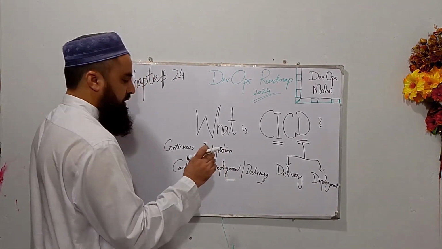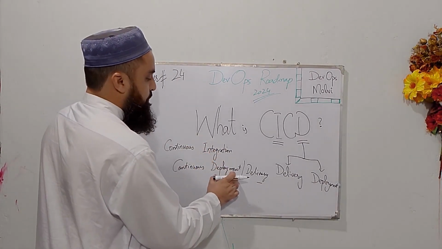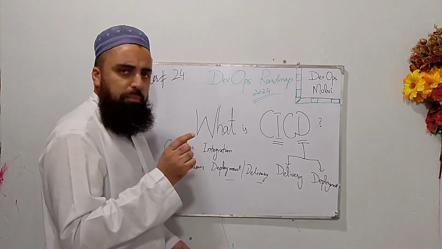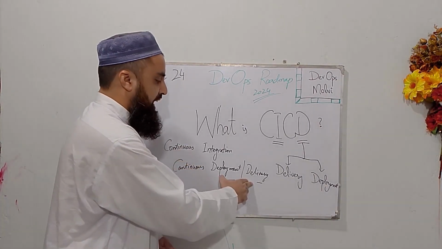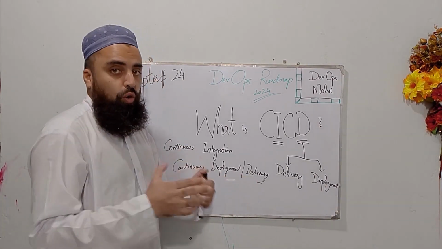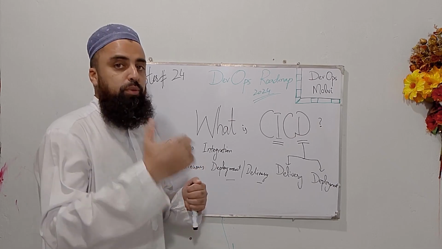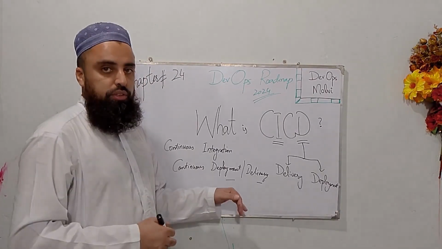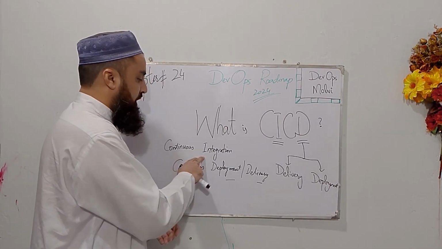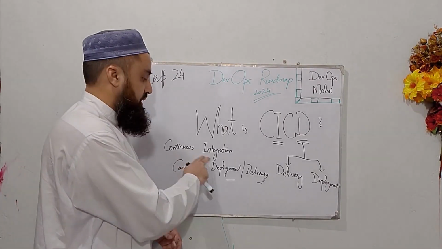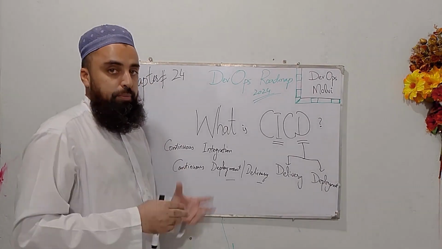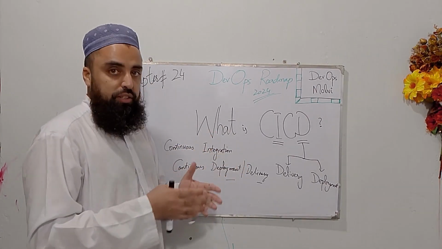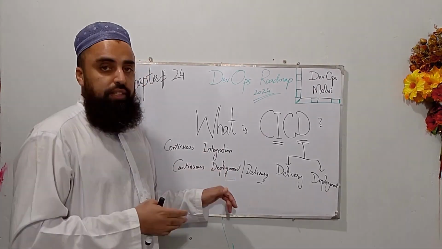There is a minor difference between deployment and delivery, but the core purpose is the same: to deploy software. For the deployment of software, CD tools are used. Now let's discuss what is continuous integration and what is continuous deployment. These are different terms and we must know the difference between integration and deployment.